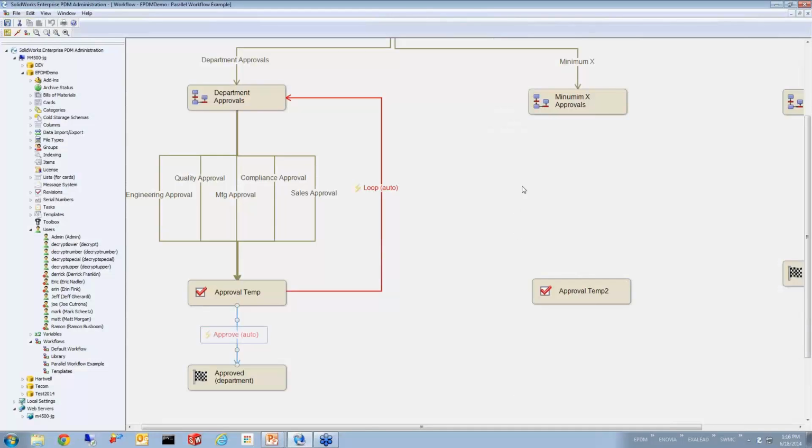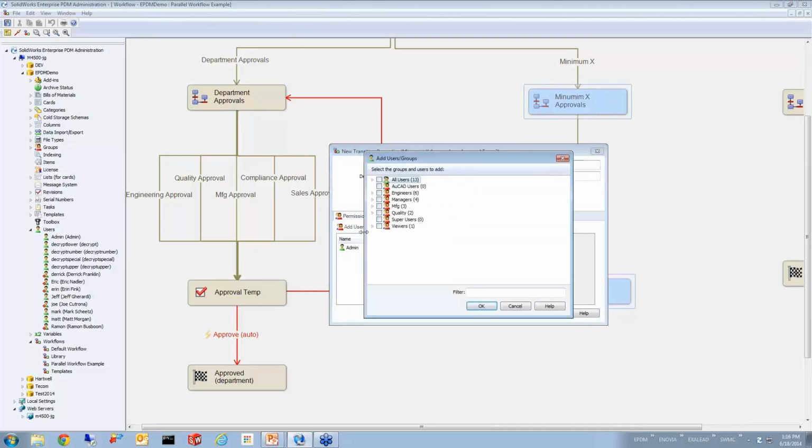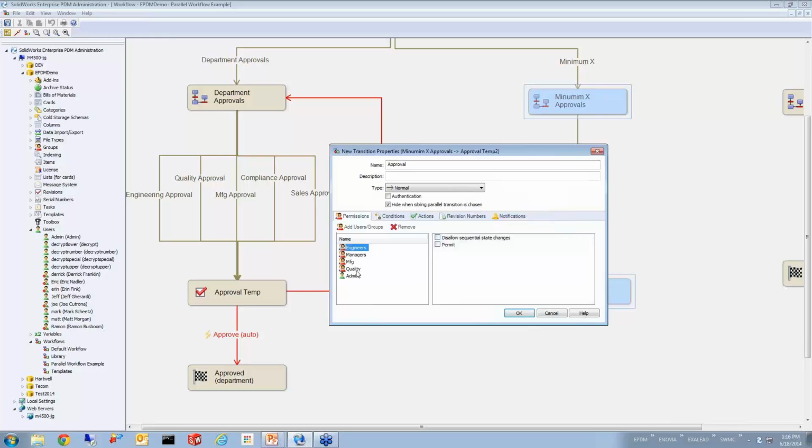So I'll show you what that looks like, and we'll go through this one from scratch. So in this case, I'm going to require a minimum of 3 approvals. So I'm going to start by creating a new transition, selecting my source and destination states, and I'll call this one approval. And I'll let all the appropriate users potentially approve for this, so I'll add those permissions there.